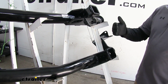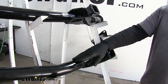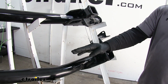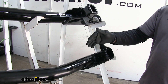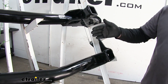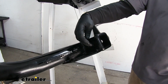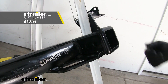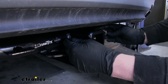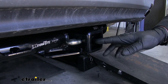A minor difference I'd like to point out is in regards to recreation. The Draw Tight is going to have a bracket already welded onto the hitch and that's going to make life a little bit easier if we choose to mount our wiring permanently outside to the hitch. Do keep in mind that brackets are available to clamp onto the Curt hitch to do the same job. The Draw Tight is also going to have an additional hole drilled in it for the use of a J-Pin, which is a device to help stabilize our connection point and eliminate any rattle. There are devices available for the Curt however to do the same thing.